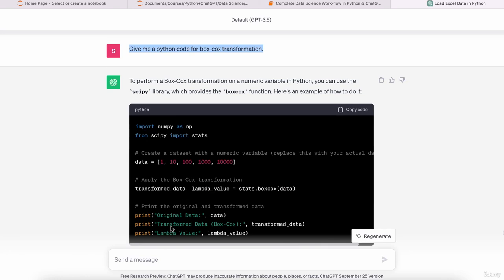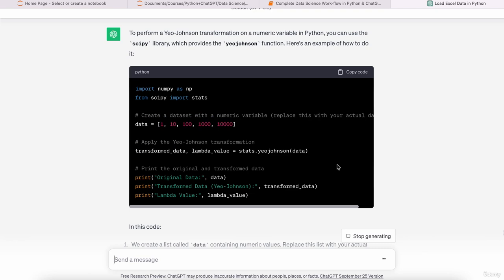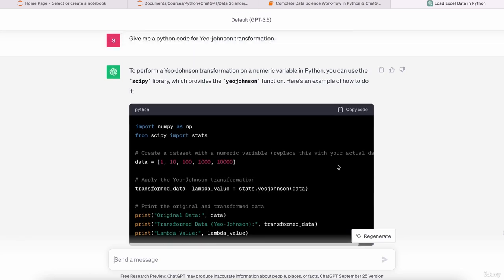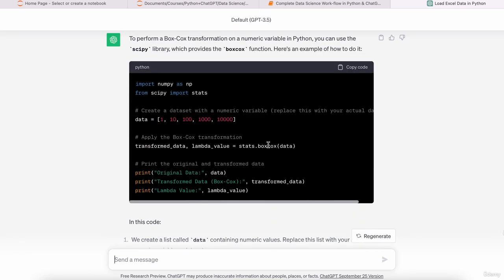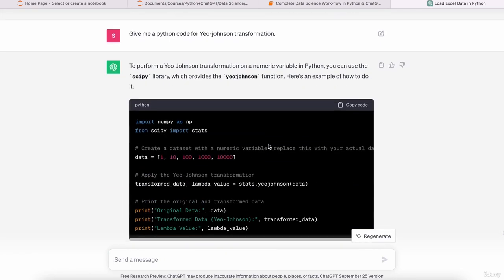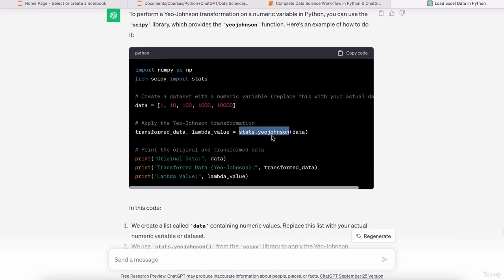We at first need to generate the Python code for the Yeo-Johnson method. So definitely we will use the same command, but for now the command we need is for the Yeo-Johnson transformation method. Run the command. Here you can see the lines of code, and I think you have identified a similar thing. All the code is similar to the code we found for the Box-Cox method, except that .yeojohnson is used.